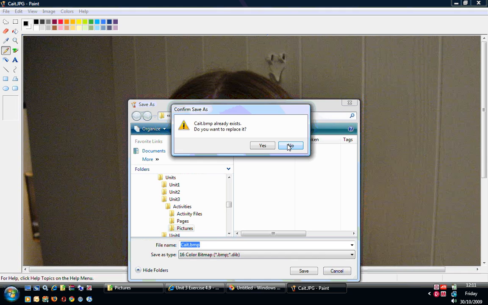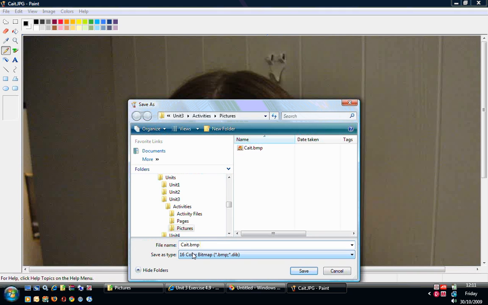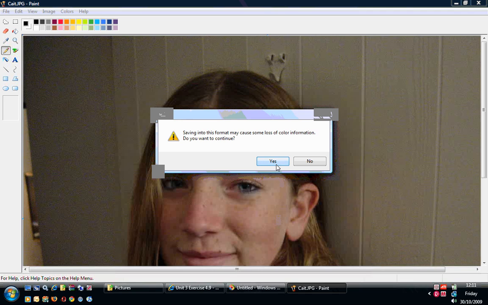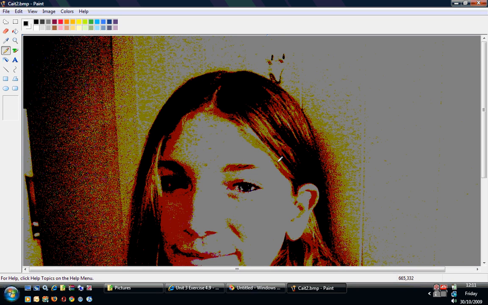It will warn you that you're going to have some loss of colour information. This is because we've chosen a 16 colour bitmap. Whereas the JPEG file represents colour slightly differently, for a bitmap you can choose a certain number of different colours, so 16 colour. There's monochrome as well, which just stores black and white, which is covered in the unit. It's similar to storing a 0 or a 1 depending on whether it's black or white in that pixel. So obviously that's a much reduced colour resolution in that file.